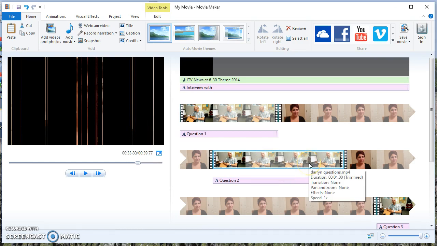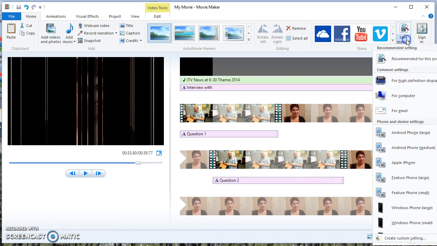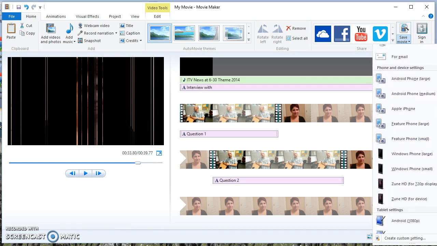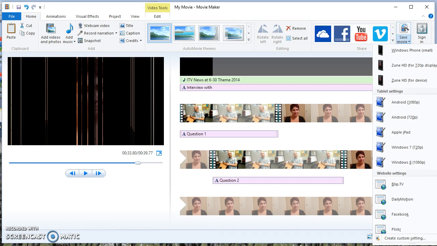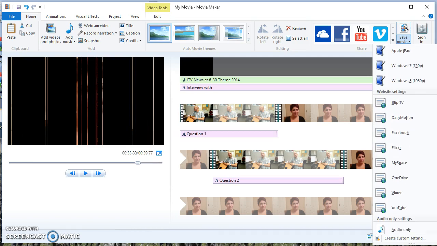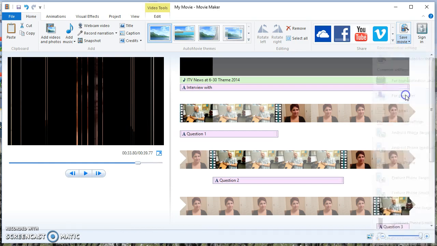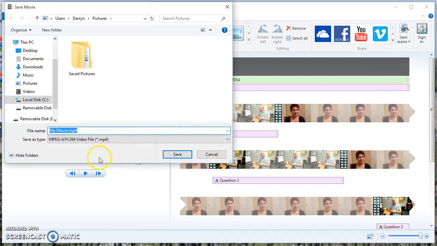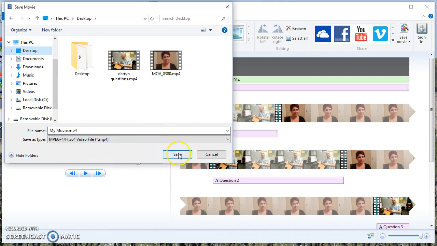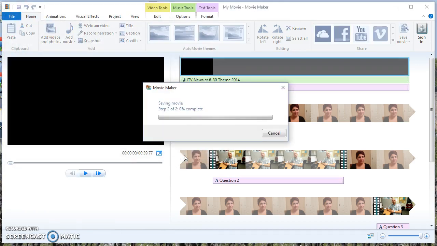When you've finished and you want to save your movie, this option here, and choose the most appropriate one, which probably might be a little bit on the big side, but unless we can find something that's smaller, I'm just going to choose that option there. I'm not sure how big that's going to be. I'm just going to save that to the desktop. Okay, so that will produce an output file. I'm going to pause it now and wait until it's complete.